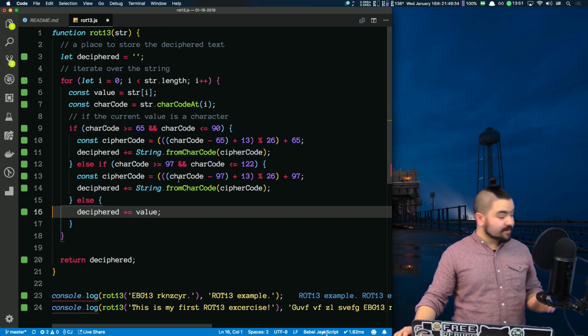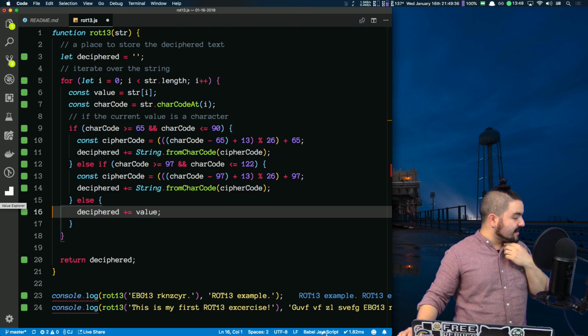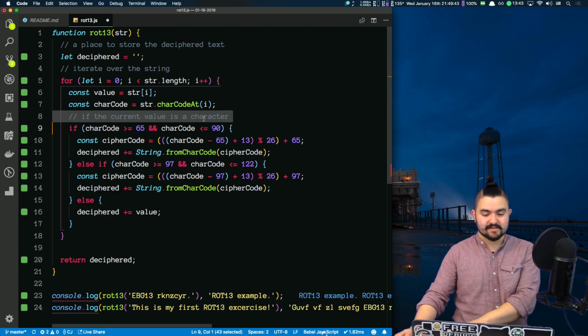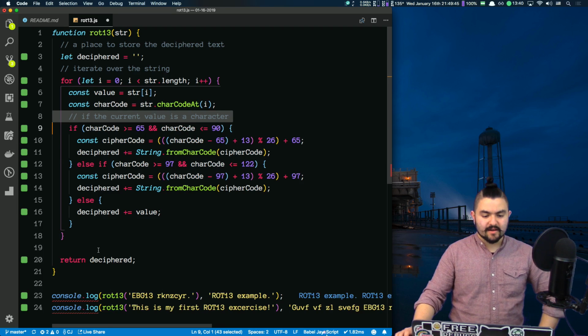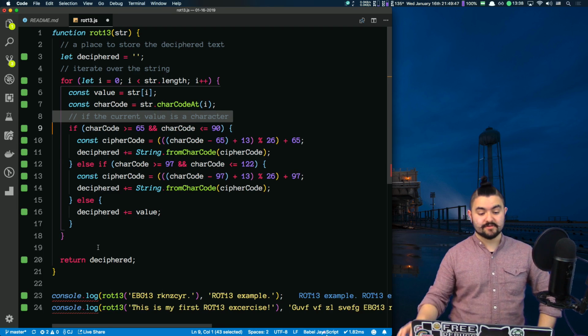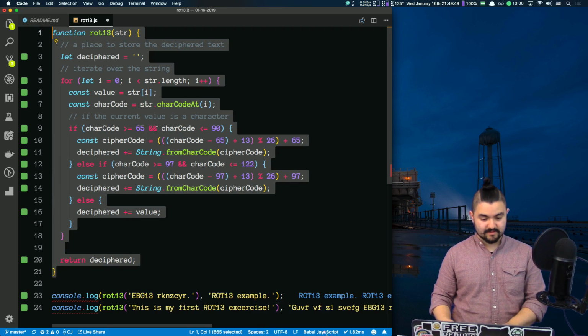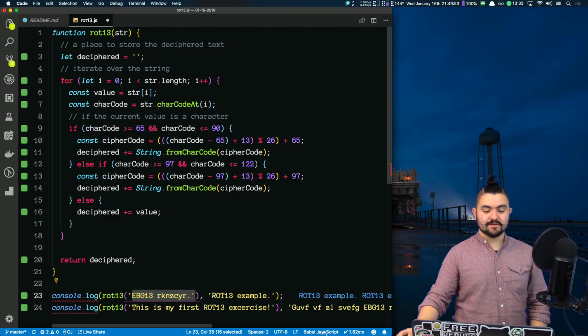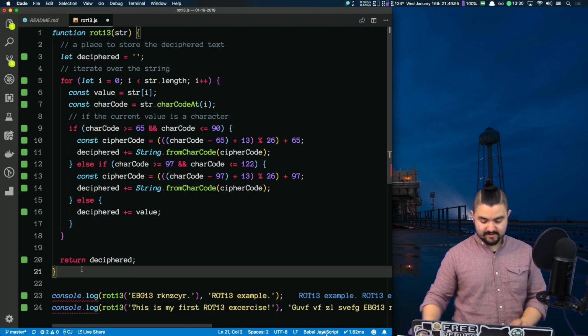Yeah. So this works. I do like the suggestion that Alan made though, where we either add 13 or subtract 13. That would definitely make this logic a lot easier. Okay. We could turn this into a reduce though. So let's just do that real quick, because we're taking this string and reducing it to this string.